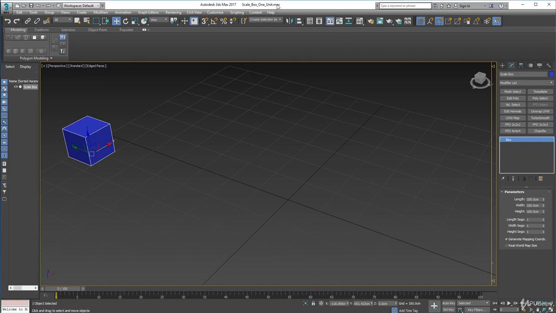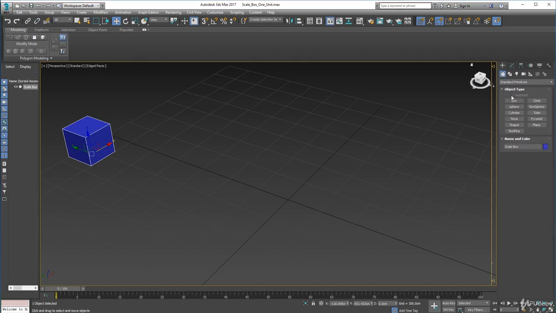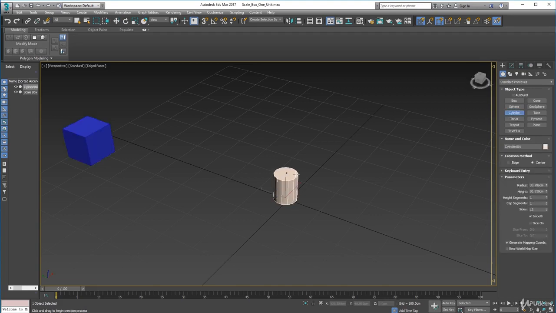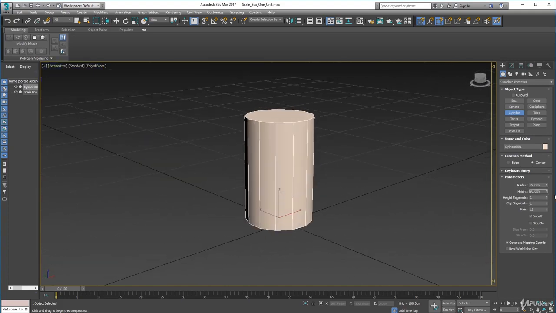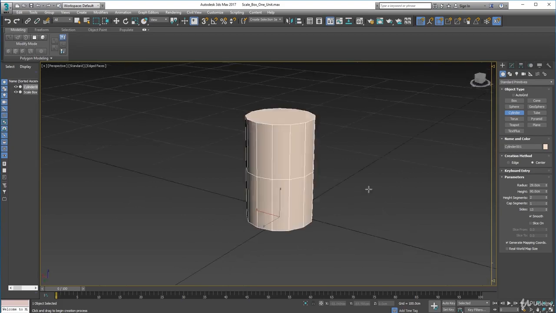So the first thing is a cylinder. Create a cylinder which is going to represent our barrel. And I went online to actually get the correct measurements for a barrel. I'm just entering into the radius and the height. And that's it. You can see the box is 1 unit. Doesn't feel very large, so I'm just going to make it slightly larger.